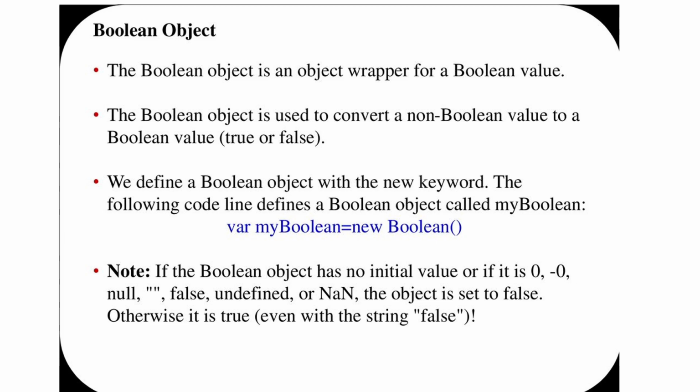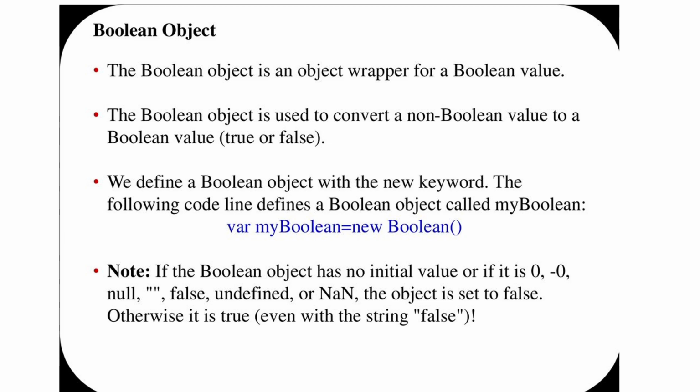Okay. Boolean object, what will it do? It will take a non-Boolean value and convert it into a Boolean object. How we have to convert, first we will discuss the Boolean object. JavaScript provides the Boolean and number objects as object wrappers for Boolean true or false values and numbers respectively. Wrappers define methods and properties useful in manipulating Boolean values and numbers. Wrappers provide added functionality for working with simple data types. And when a JavaScript program requires a Boolean value, JavaScript automatically creates a Boolean object to store the value.